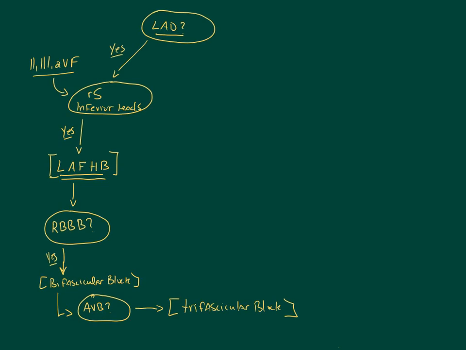And then you need to ask some additional questions. If you identify that, you need to ask, is there a right bundle branch block concomitantly occurring? If the answer to that is yes, then in fact you have a bifascicular block. You still have the left anterior fascicular hemiblock, but you also have a blocked right bundle branch. And so you have two quote-unquote fascicles blocked.